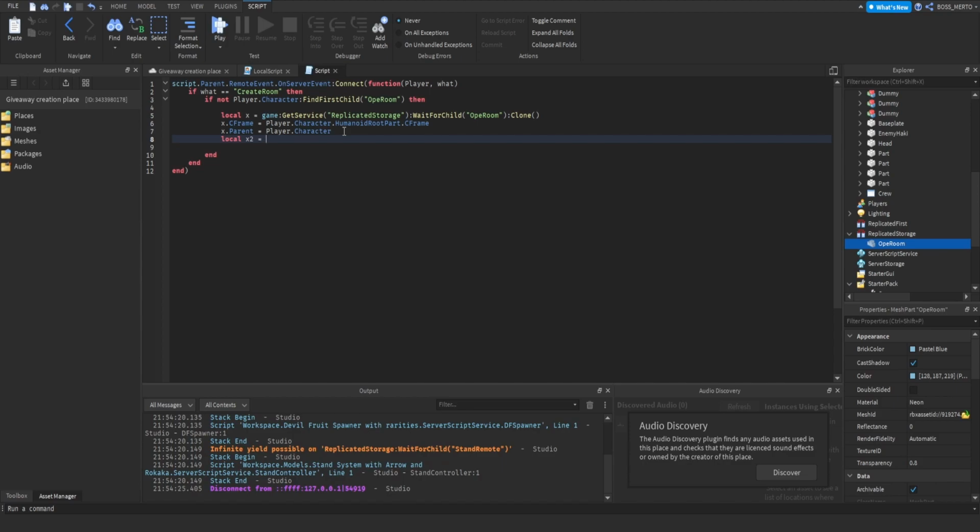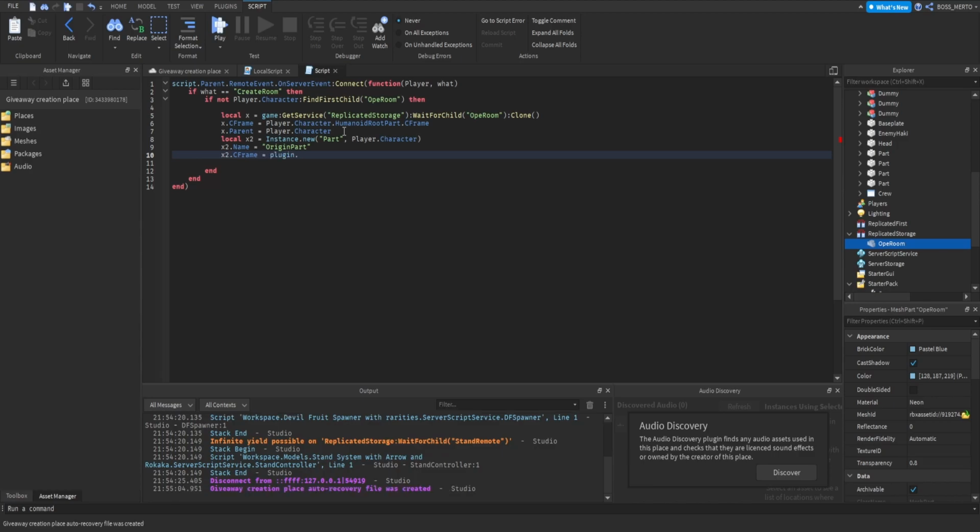So next thing we want to create is a part. Okay, so this might sound a little bit interesting to you. Why are you creating another part when you already have the room? Are we just going to have the room right here? What is the purpose of this part? All right, so I'm going to call this one OriginPart, and this one is going to be important because we want to tell later on where the origin of our room is, so where the room has originated from, okay?